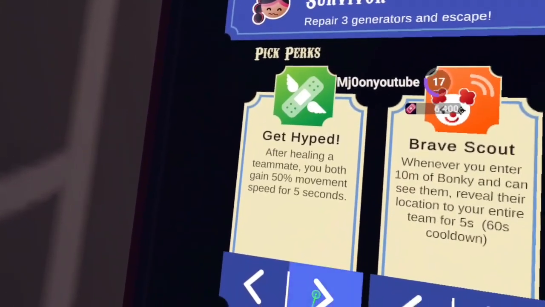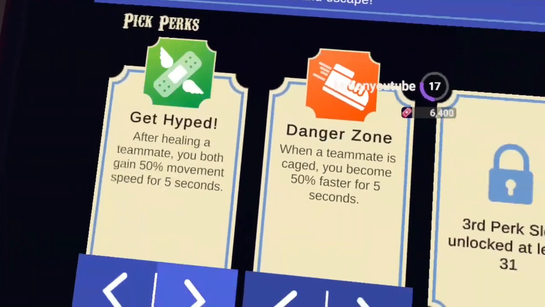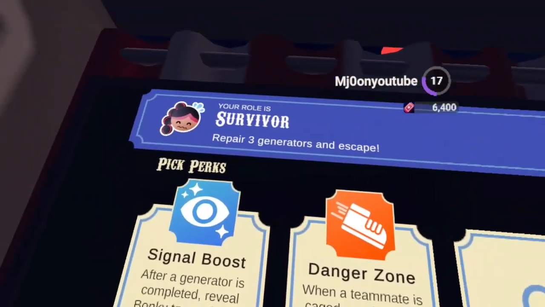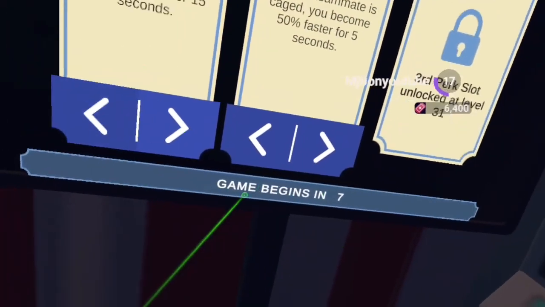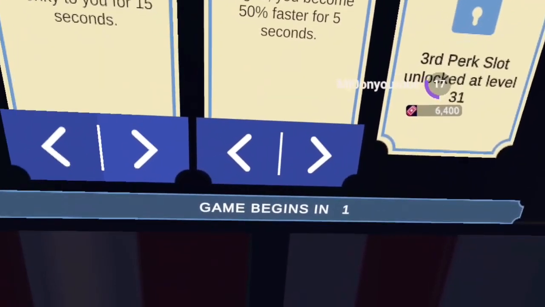So, Signal Boost looks good. Wait, what is this one? Danger Zone? When you manage cage, you become 50% faster. Yes, I like that. I'm gonna choose Signal Boost and Danger Zone. I've actually played this a lot, guys, so this video might be good because I know how to play this.